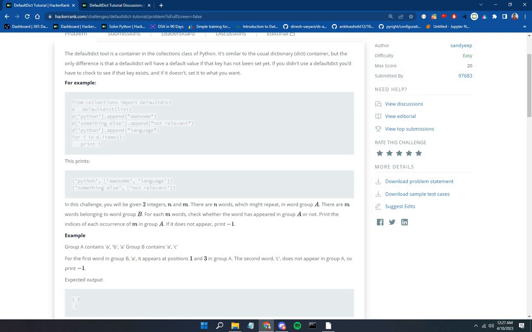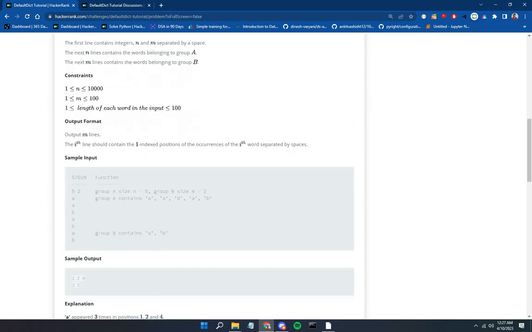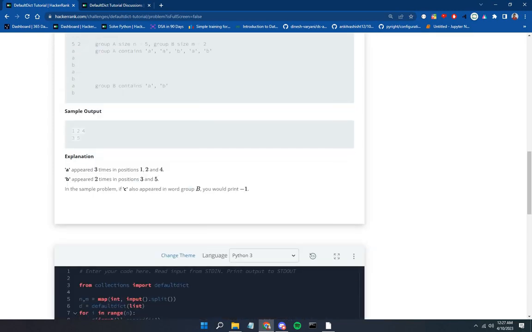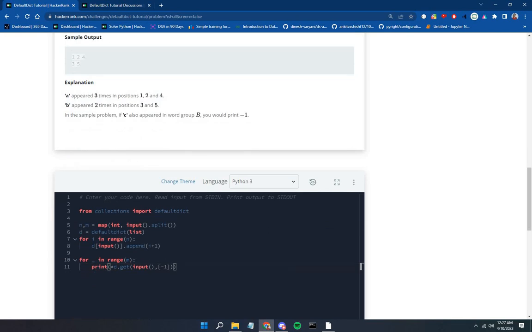We have to print the indices of each occurrence of the m word in group A. If it doesn't appear, we have to just print -1. Here you can see the sample input, and now let's move on to our coding part.